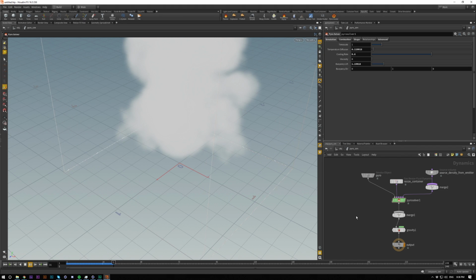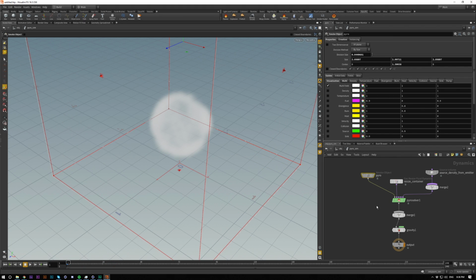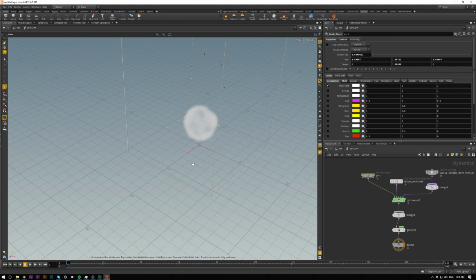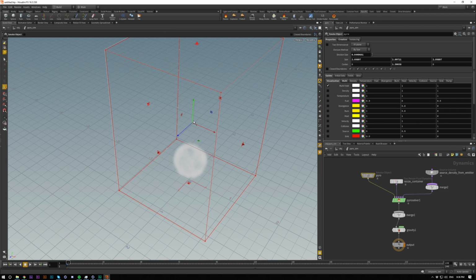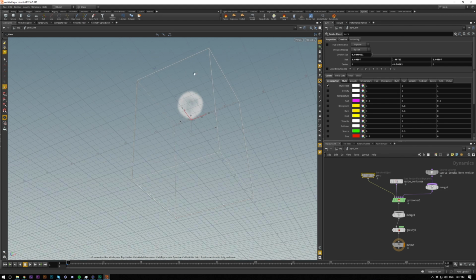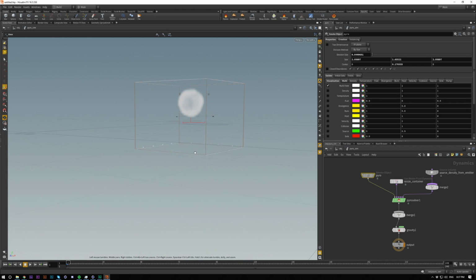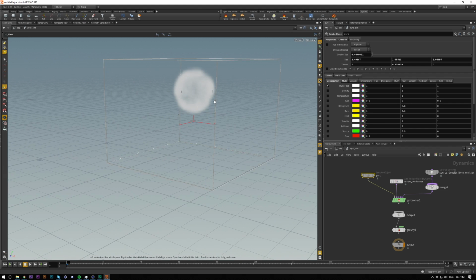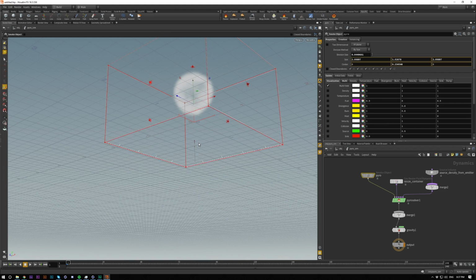It'll simulate pretty quick. And while we're here, we might as well set everything up. So we're wanting this to fire down the way. So if we just change the position of our pyro by moving the center down, we don't need it to have any breathing room at the top or much at the bottom. So we're going to have our floor at 0, 0, so we can actually move this up quite high.